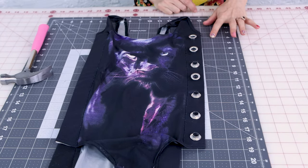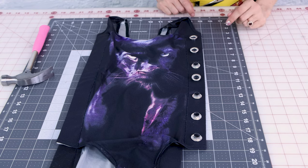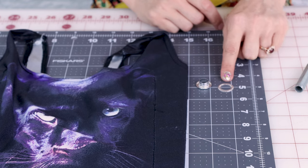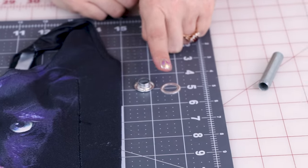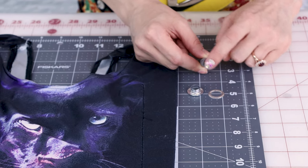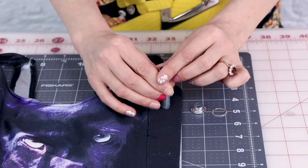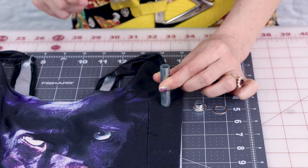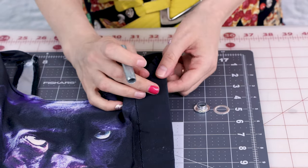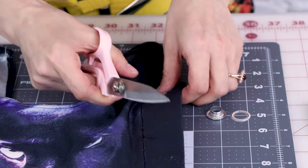Now that we have that nice and reinforced, it's time to add the grommets. Are your muscles ready? I've laid out my grommets and I've decided that I would like seven down the side, with two inches in between each one. You can change this up — you could put 15 of them, you could put four of them, you can customize this to your liking. So you're going to need two pieces to the grommet: there's a flat part and then there's a part that has a little pointy bit to it. Now what we need to do is make a hole in our fabric. Your kit should have come with this little piece — there's a blade on the end. Wherever you want it to be, place that with the blade face down, make sure you have a protective surface down as it will ruin whatever surface is below it. Take your hammer and hammer it, and when you lift it up it should have cut out your fabric. I'm going to grab my scissors and just finish cutting it.